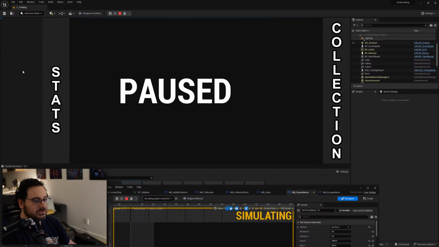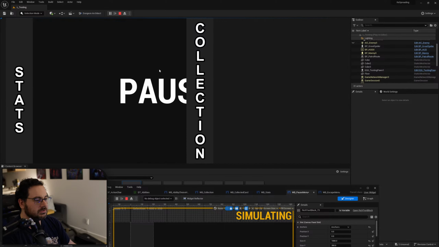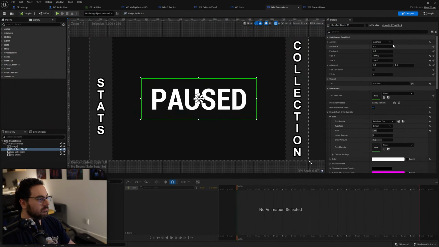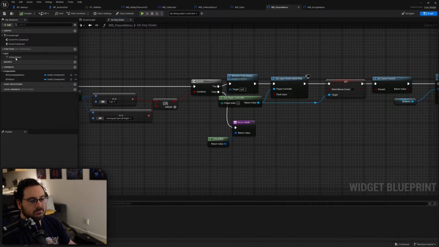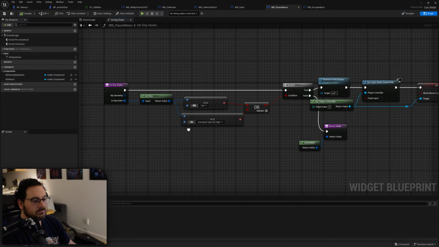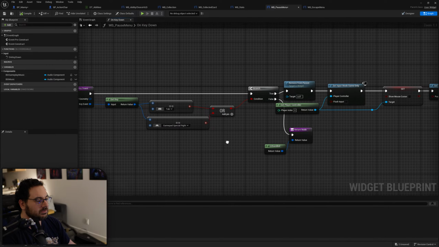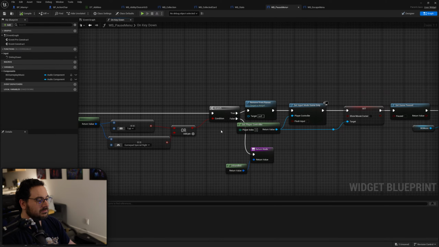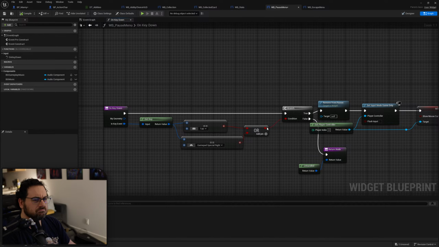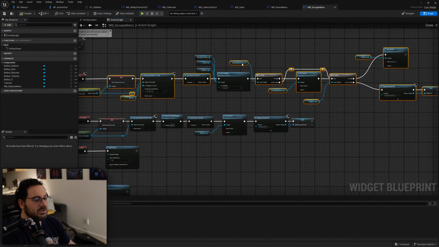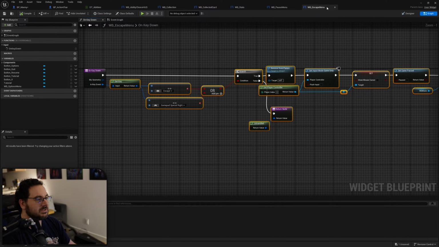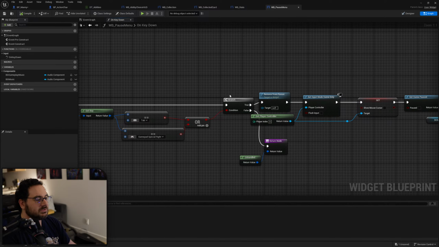Oh, tab doesn't work. Wait. Why did escape still work? And tab didn't. I'm on the pause menu. The escape menu is doing whatever, but I didn't play the escape menu. It still has escape. Pause menu.